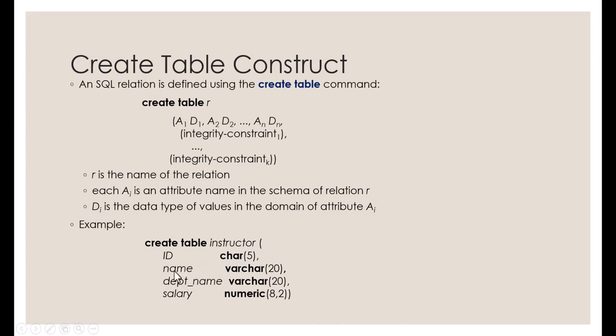We also have name. Name is going to be a varchar, a variable string that allows up to 20 characters. I'm guessing this name is most likely a last name. Then department name is going to be up to a 20 character string. Salary is going to be a numerical value. It's going to allow up to 6 numbers, and then 2 numbers after the decimal point because it's going to show cents. This probably means it's assuming instructors don't make a 7-figure income.